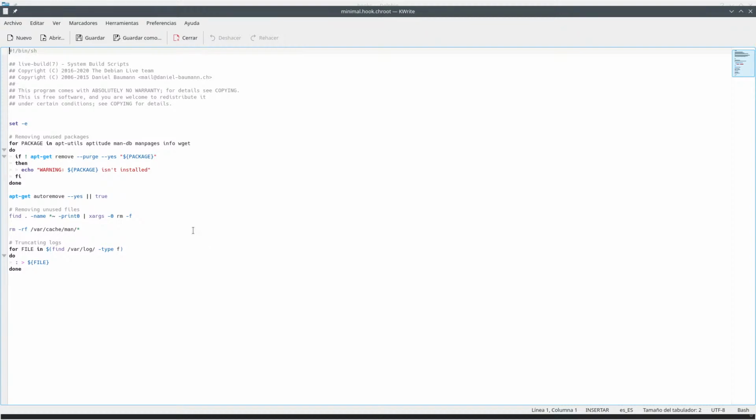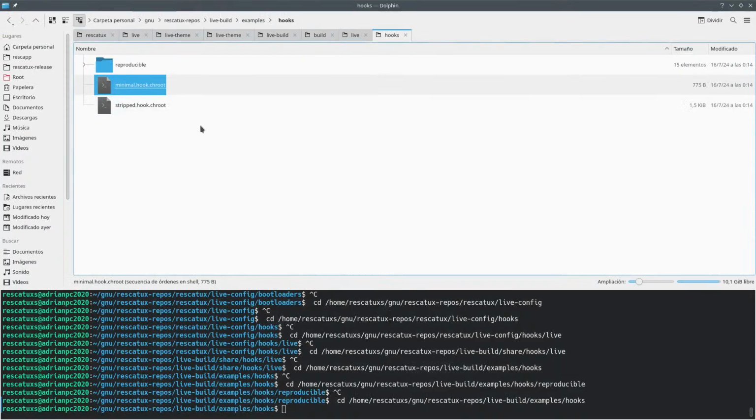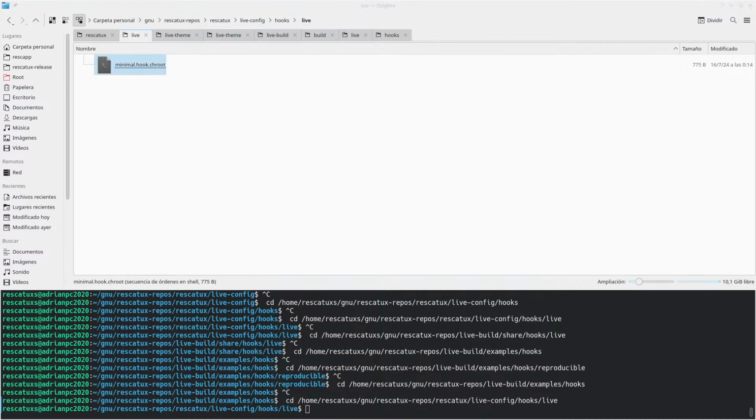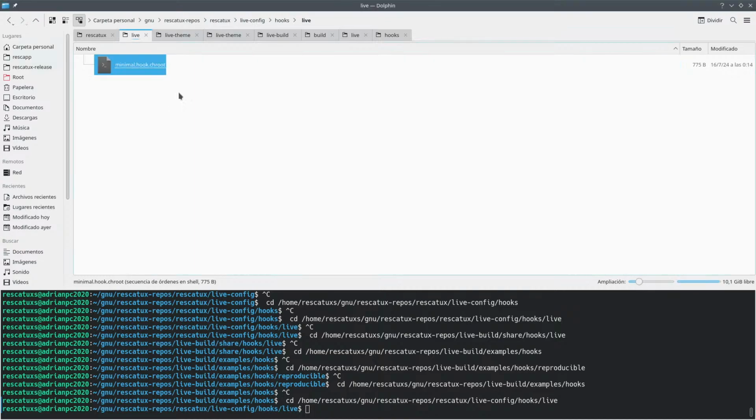Okay, let's copy this thing here, and let's copy it here, and now this is going to be the group theme brief install hook, and this is not the chroot but live, because I want this to be in the live CD.